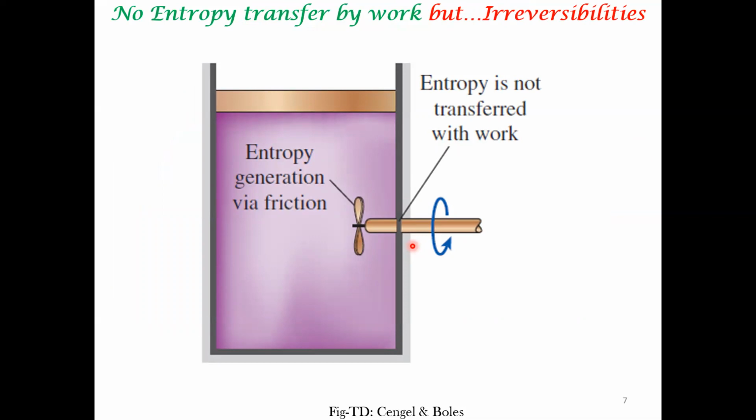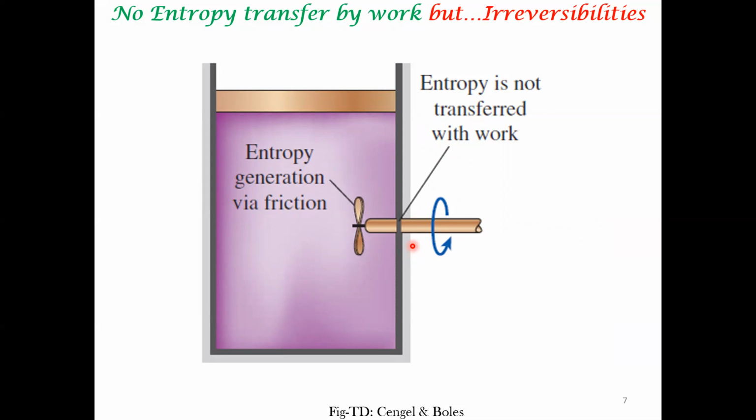We do not say that entropy is transferred by work. Okay, so whenever we think about entropy, we are thinking about heat. So at a molecular level, at a microscopic level, heat is, we talked about this, what we mean by heat. Okay, so we are always thinking about kinetic energy distributed in various degrees of freedom, okay, molecular degrees of freedom, equipartition into various degrees of freedom.